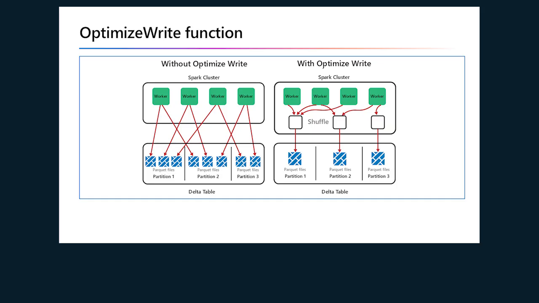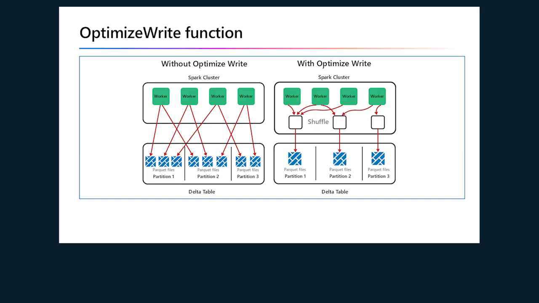This helps to reduce the number of write transactions and make subsequent optimized operations faster, as they will operate on fewer files. Optimized write achieves the file size by using an extra data shuffle phase over partitions. This causes it to do a little bit of extra processing while writing the data. The small write penalty should be outweighed by the read efficiency on the tables.